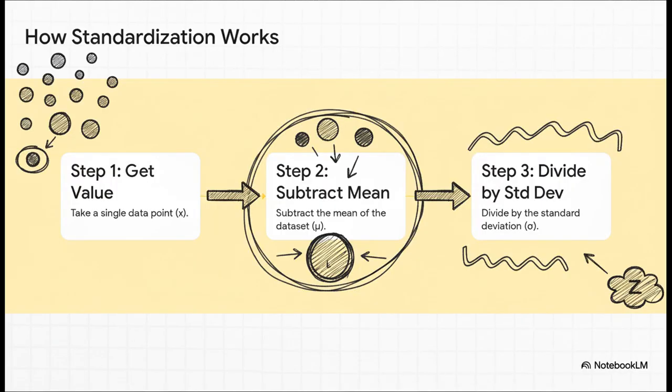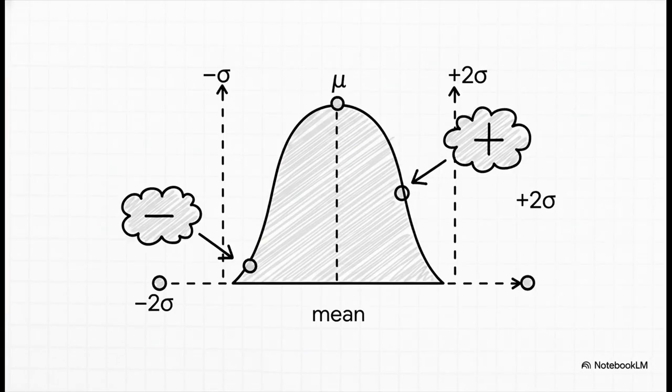And the math for this is also really straightforward. You just take any value, subtract the average of the whole data set, and then divide that result by the standard deviation. What pops out is something called a z-score. So what on earth is a z-score? It's actually a super useful concept. It literally just tells you how many standard deviations away from the average a data point is. So if you have a positive z-score, your data point is above average. A negative score? It's below average.